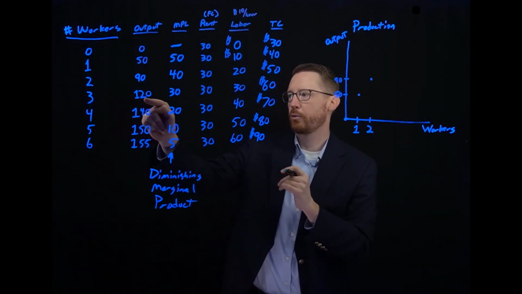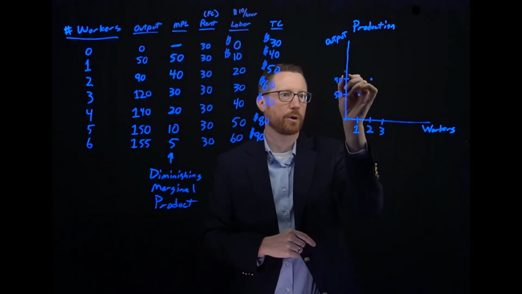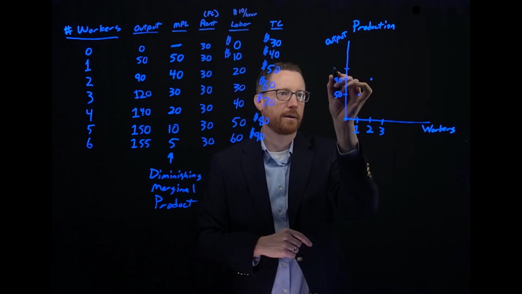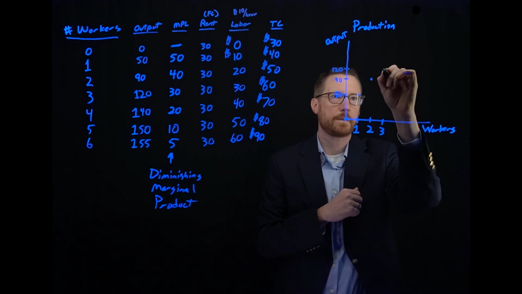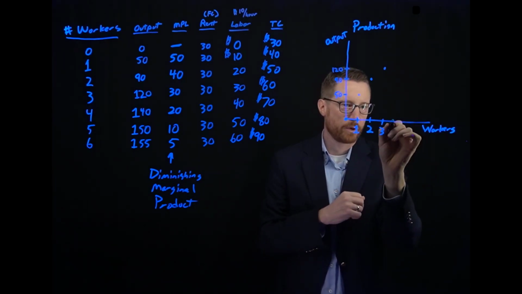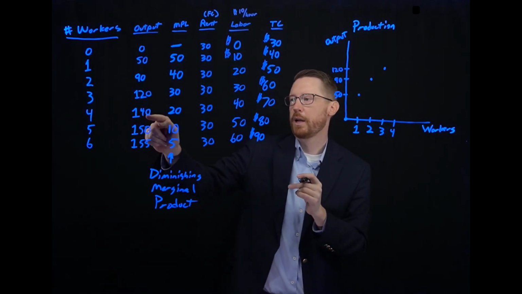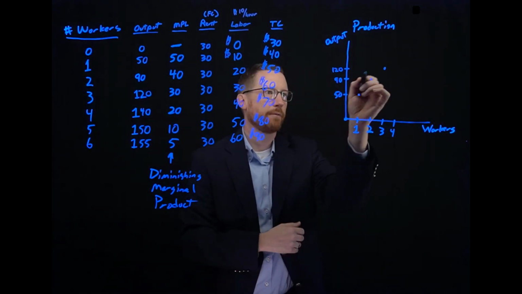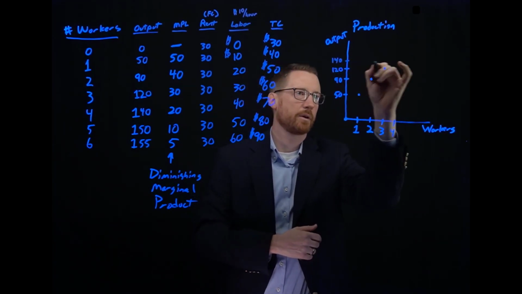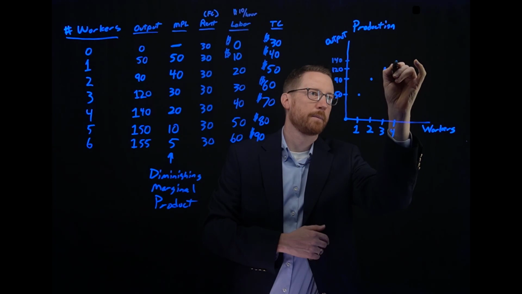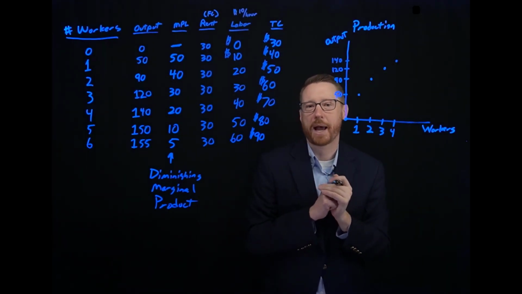They hire a third worker, and now are producing 120 units. So a third worker and 120 units. What about a fourth worker? We won't put them all in. A fourth worker increases production to 140 units. So I think you can probably see a pattern.